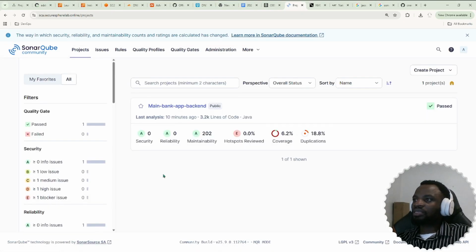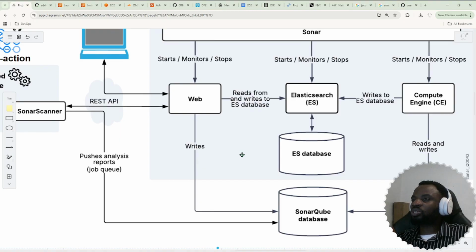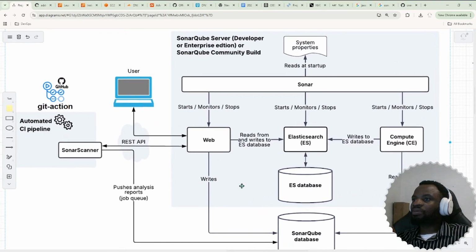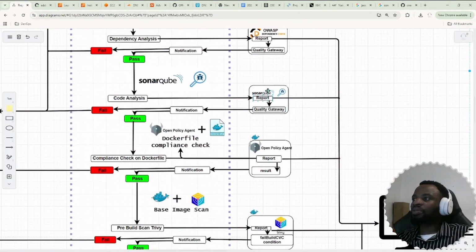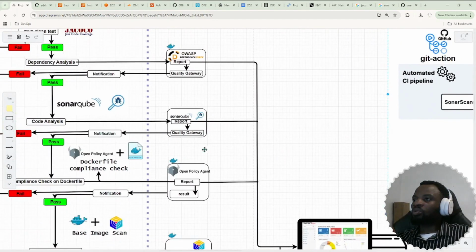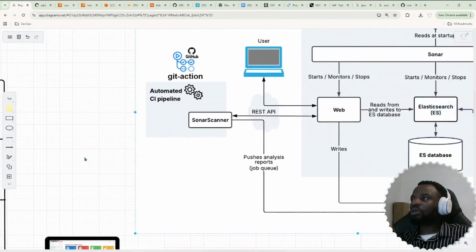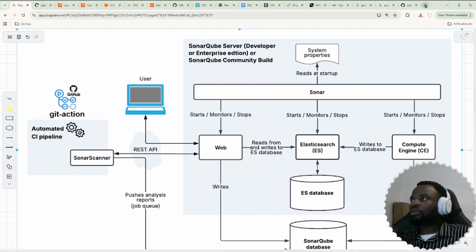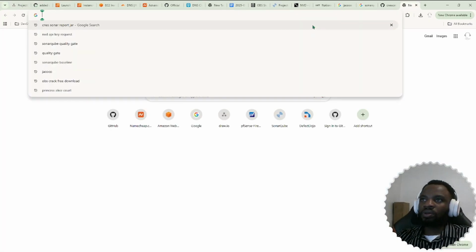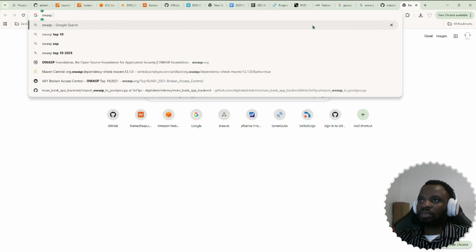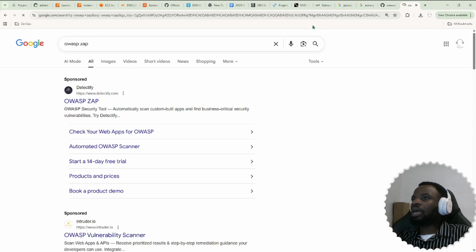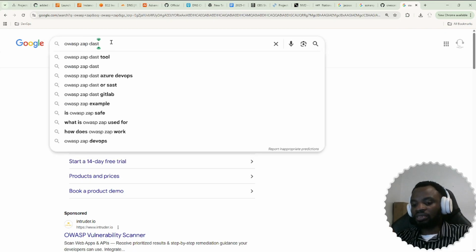All right, thank you guys, and this is what I want to show you about SonarQube. So we have completed this. If I have a chance, I'll still work on another solution. Maybe the next one I'm going to work on is OWASP. I may be working on this. This is under DAST, for DevSecOps.